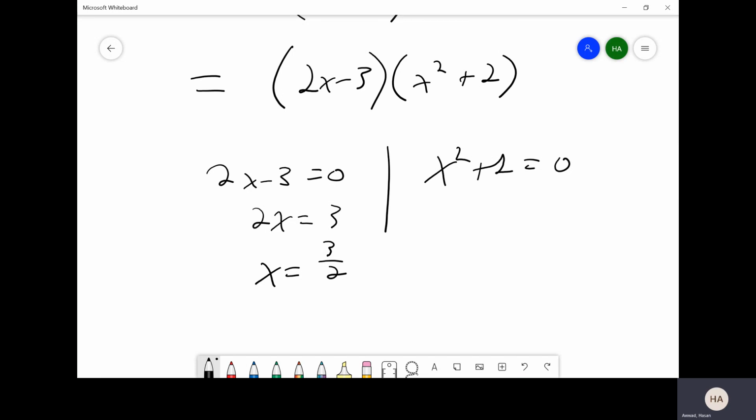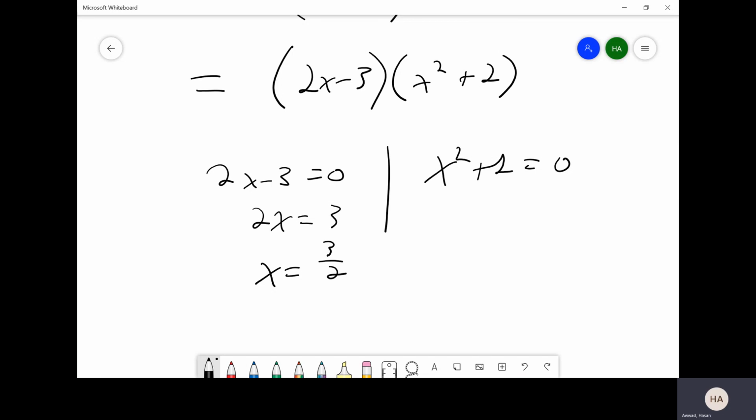Now we have this x squared plus 2 piece. Okay, what are we going to do with this? Well, you can try a couple different things. You can try quadratic formula. You can try completing the square maybe. Either way, what you're going to get is no solutions, right? And the reason that you're going to get no solutions is because you have x squared, which is only going to return to you a 0 or a positive number, regardless what you plug in for x, right?